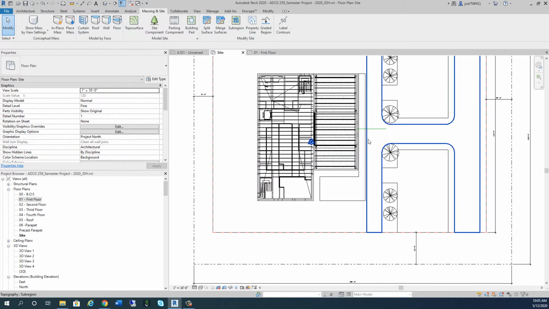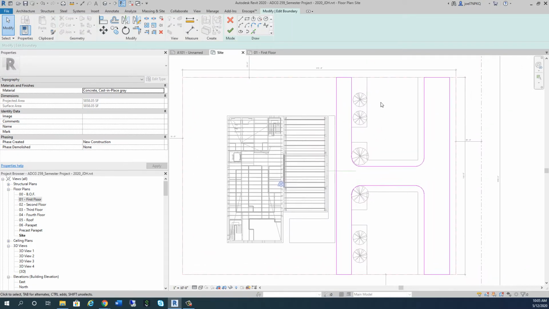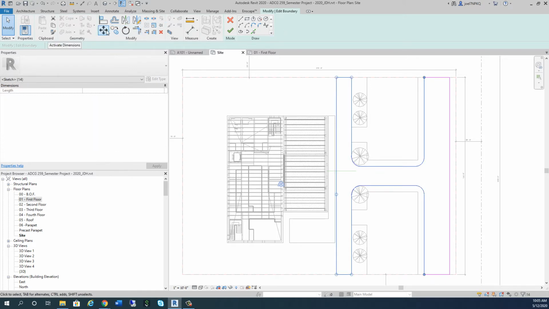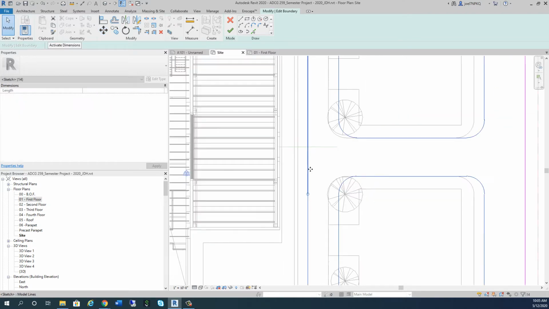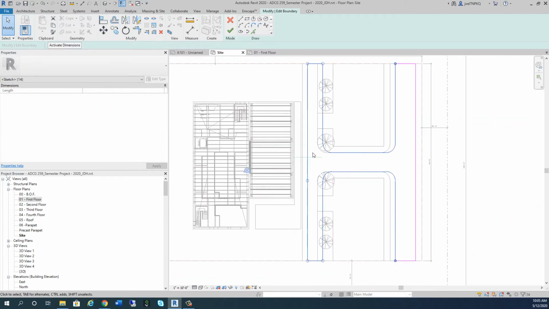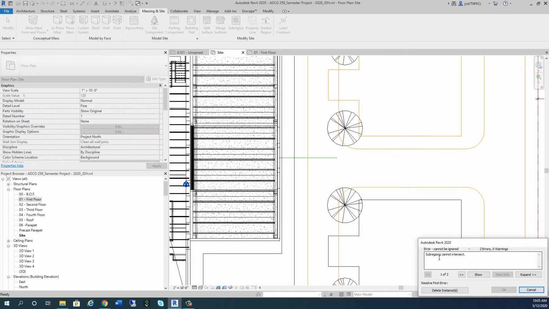Now I want to say this subregion, I'm going to edit that one and say that I am going to pull all of this back, right, a few feet. I'm going to grab all of that right there, just that part, and say I'm going to move this from where it's at right now. I'm going to move it 4 feet, right? And that's okay. That gives us enough room between the edge of our sidewalk and there. I'm going to say finish.